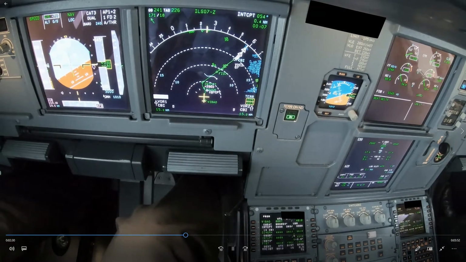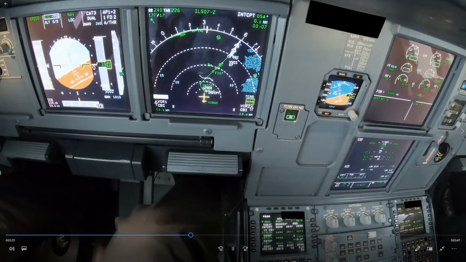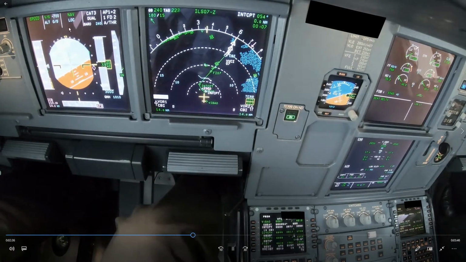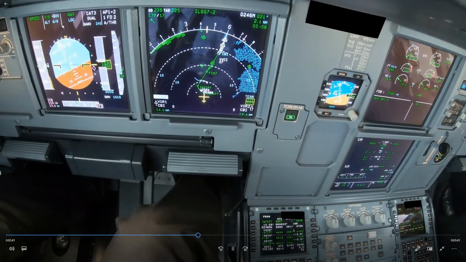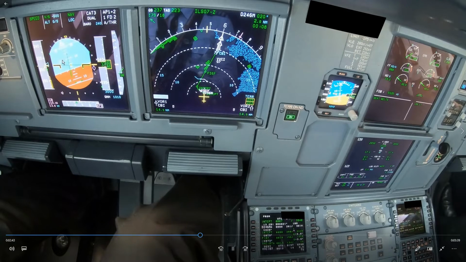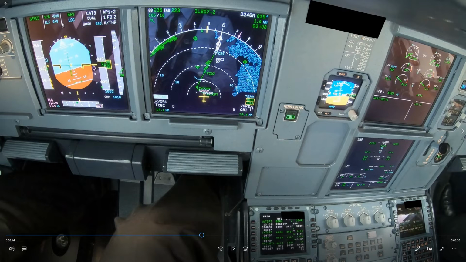So now the next altitude is set, 3,000 feet, and we're starting our descent with 700 feet a minute. So that is not really enough if you are a bit above profile. And now, okay, here there's another mistake made. The vertical speed was reduced from 700 feet to 600 feet a minute. That doesn't make sense. If you are high on profile, you shouldn't reduce it, because that will make it worse.